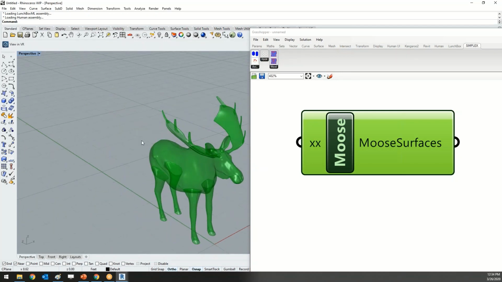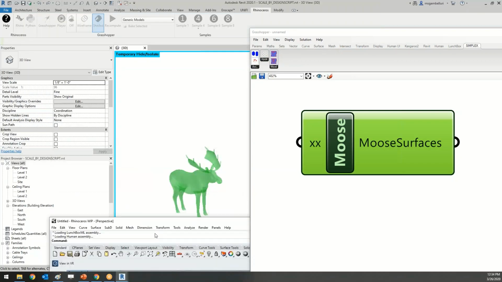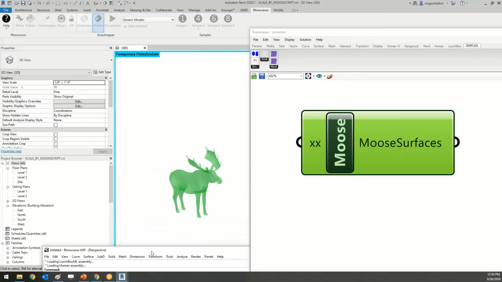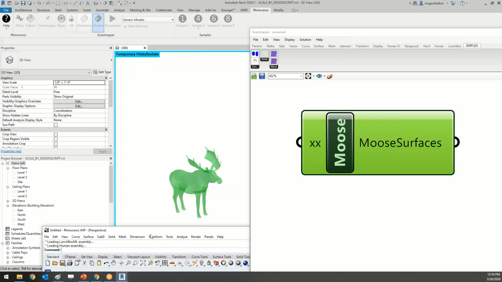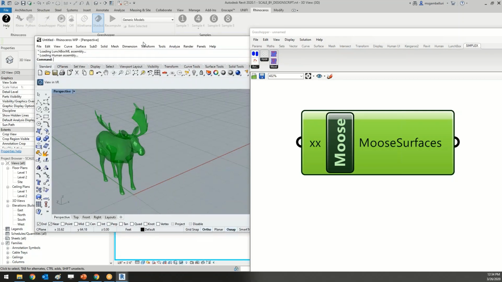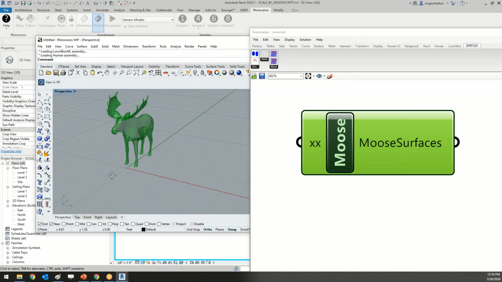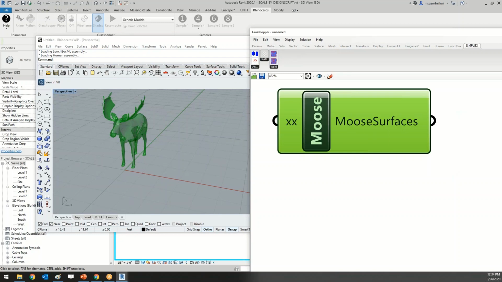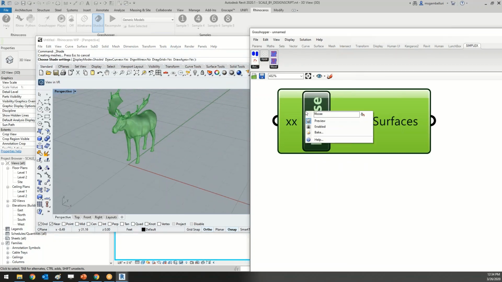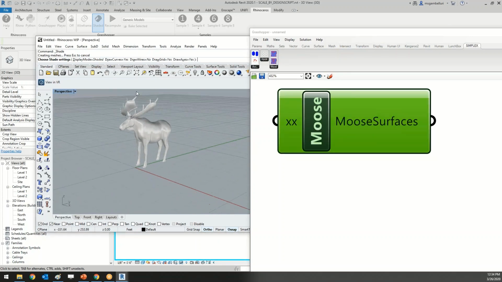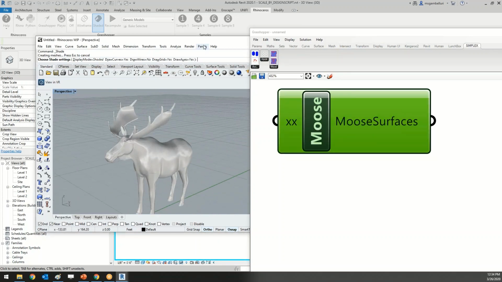So if you don't ever use Rhino in this particular case, let's say you wanted to take this moose and bring it into Revit, and I'll explain how to do that later, you would never need to deal with Rhino Inside, but you certainly could, and it does traditionally all the same things, right? And then I could even bake this into Rhino, and then it would turn into Rhino geometry. I could turn off the preview, and there is the Rhino geometry. There's the moose.